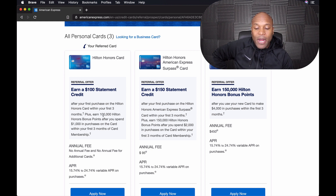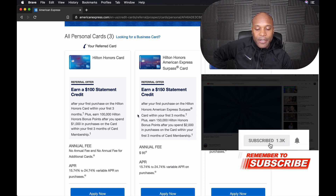Right now you'll get 100,000 Hilton Honors bonus points after spending $1,000 within the first three months. That should be pretty easy to hit depending on how you time your application or upcoming purchases — I think it's very reasonable. They also have the Hilton Honors American Express Surpass card, which is a solid card as well. With that one you get a $150 statement credit after your first purchase and 150,000 bonus points after spending $2,000.